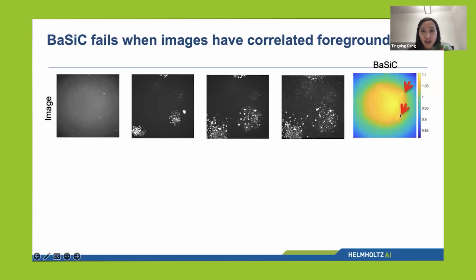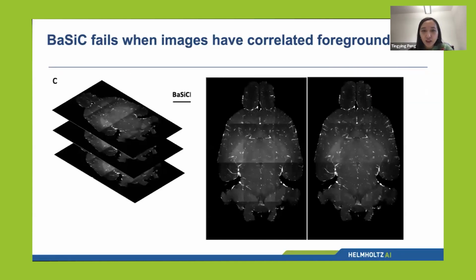And that's also not very surprising, because if you consider the algorithm of BaSiC, it doesn't know whether this place is brighter on average because of uneven illumination, or because there are more cells gathering there. So BaSiC doesn't know. That's why it tends to take the cell signal as uneven illumination. The same goes for 3D, because in 3D, from Z slice to Z slice, you have some kind of continuity. That means you have highly correlated slices along Z. That also causes problems for BaSiC, because it's highly correlated and BaSiC cannot deal with it. So if you have this image and do the BaSiC correction, you can still see that you don't get rid of the stripes, or the grids, perfectly.